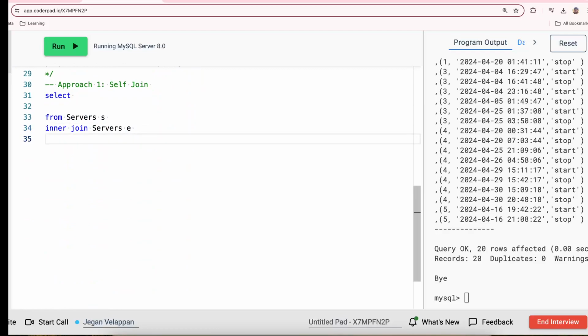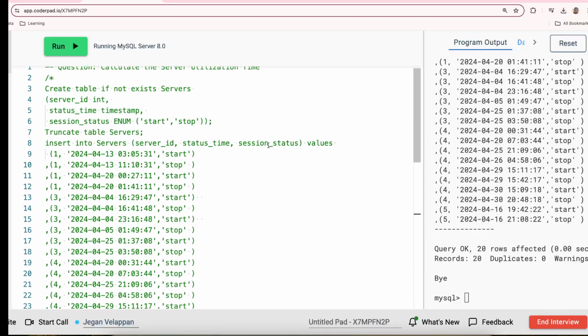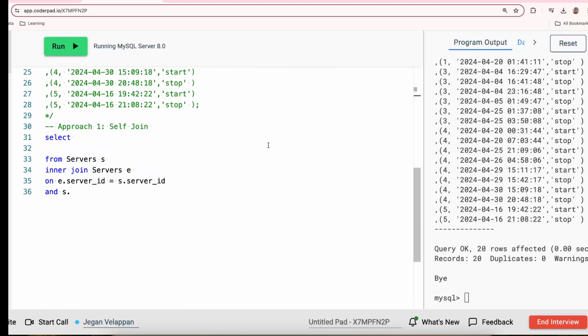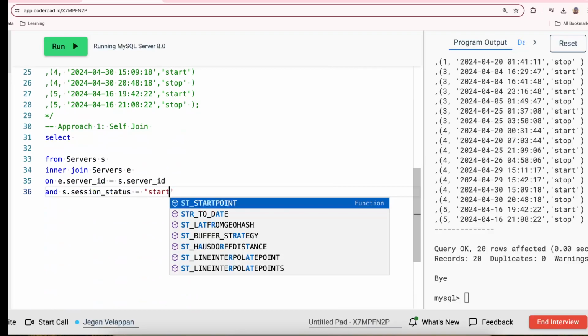So what are we going to do? On this end servers table, the server ID should be equal to the start server ID. And the start dot session status should be equal to start.